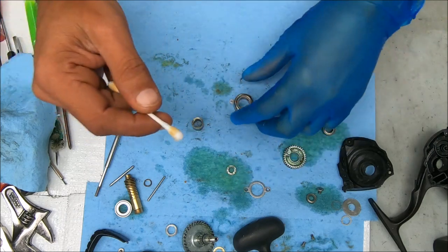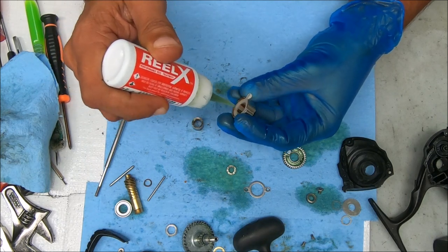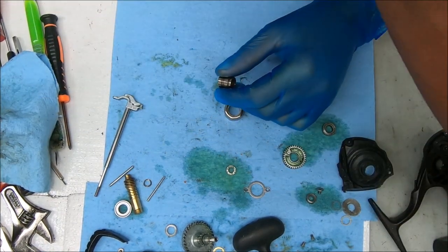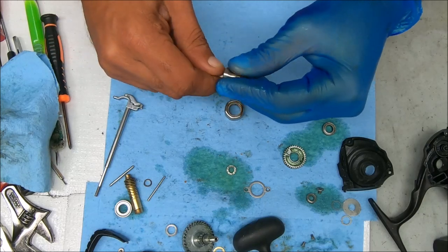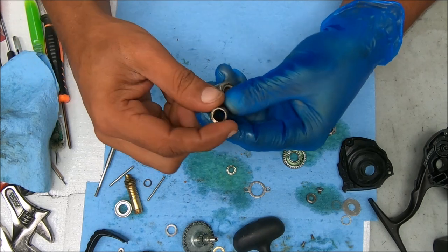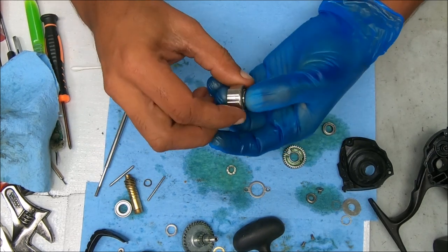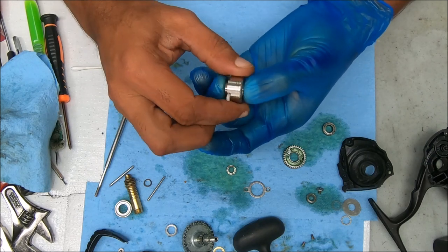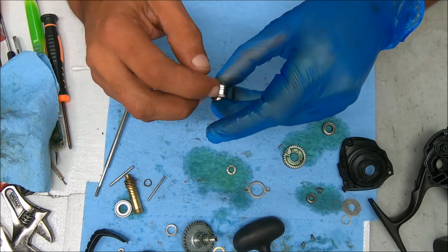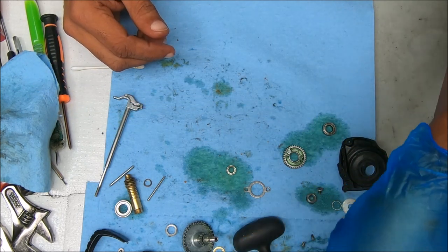We got it to about that level — we're not going to go any further. I'm going to add a little bit of oil, just a couple drops on a few cylinders. The caved-in end with the recess is going to be facing up. I'm going to work this while rotating it a little bit because I want to make sure I'm not feeling any slipping — the only step I should feel is from that lever going back and forth. That's good.